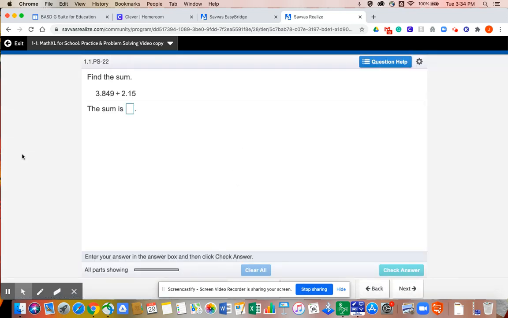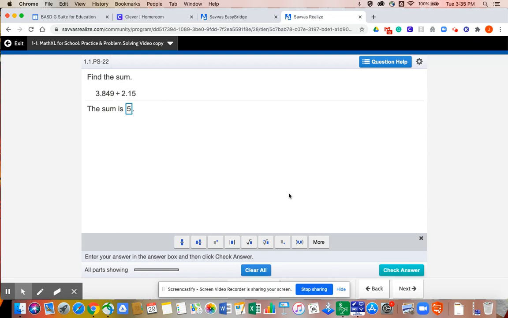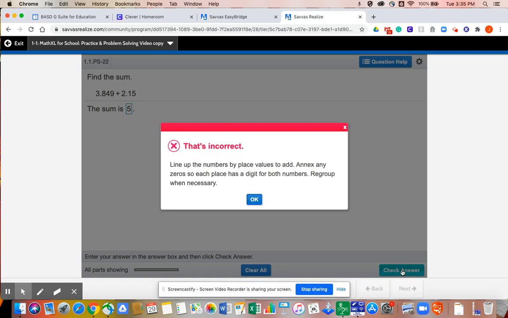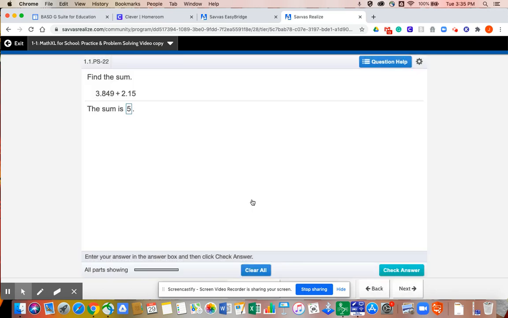And the first question will pop up in here, and it is a simple addition problem. But what I want to point out to you is the different options you have for help on a math Excel. First of all, if you get the question wrong, which obviously is the wrong answer, and we check answer, it's going to say, sorry, that's incorrect. But you actually get to try this problem again, okay?